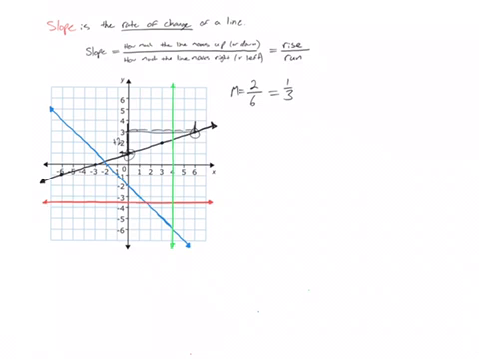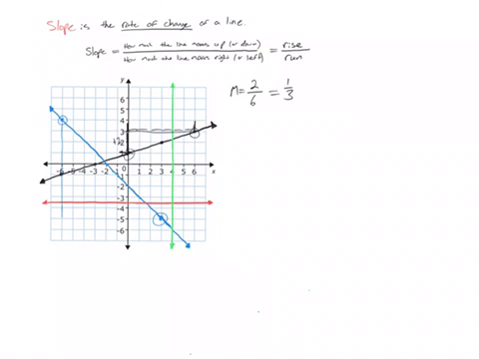Okay, so now let's try the blue one. Let's try to make this a little harder. Let's pick this point right here, and maybe one all the way down here, that point down there. So let's see how much it rose, how much it went up or down. We could start at either point. Let's start at the one on the left, just for fun. To move up or down, in this case I'm moving down, so I'm moving 1, 2, 3, 4, 5, 6, 7, 8, 9.